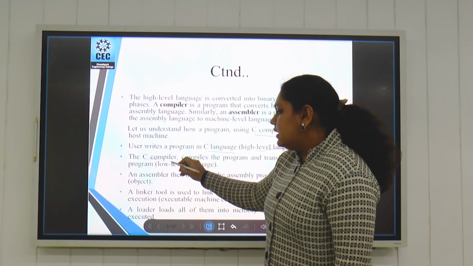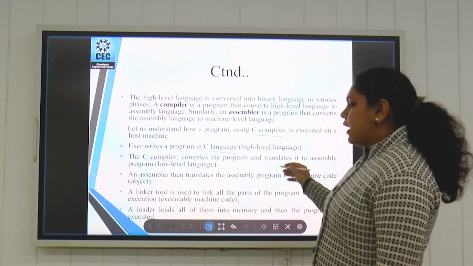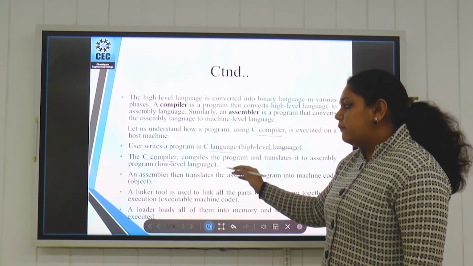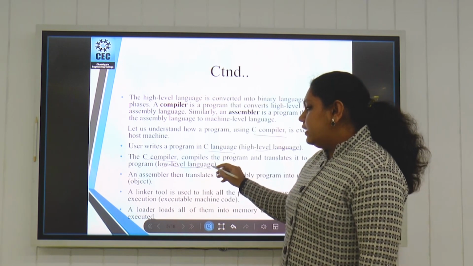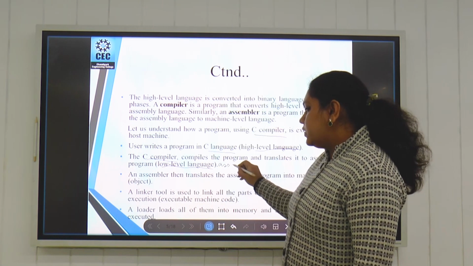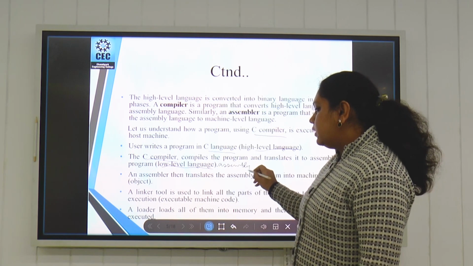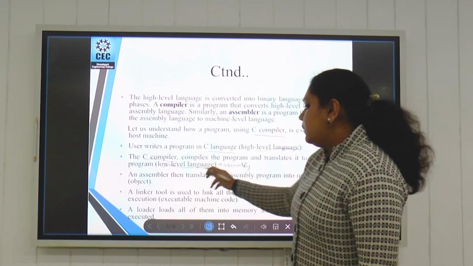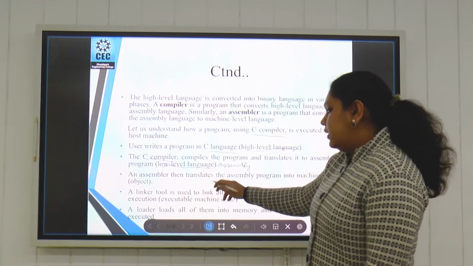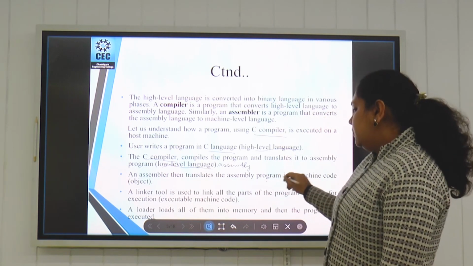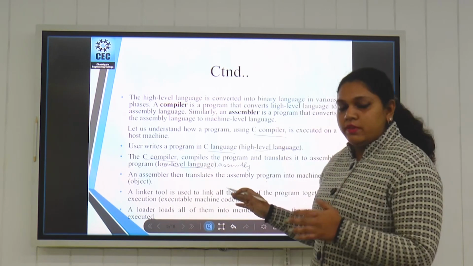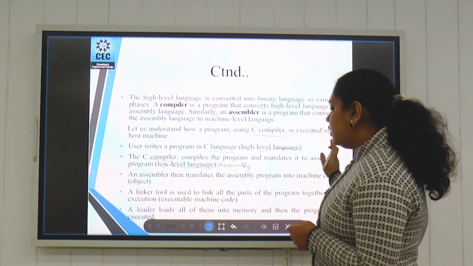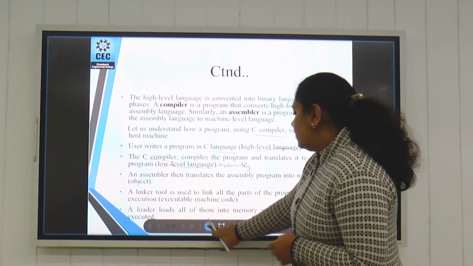Then comes the C compiler which compiles the program and translates it into an assembly language program which is low-level language. But it is again an assembly language which is not understood by the computer. So this assembly code is fed into the assembler and that translates the assembly program into the machine code. That is what I have understood from the flowchart. So let's move further.